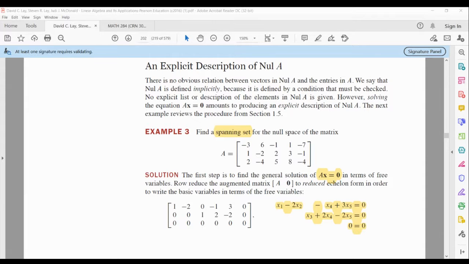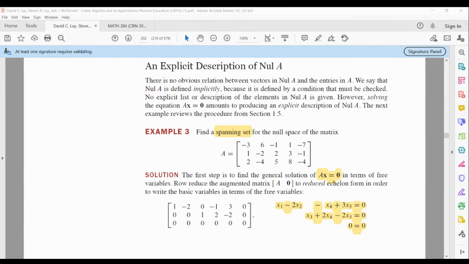3 free variables. And what do you want them to be? We have x1, x2, x3, x4, x5. What are you going to let be your free variables? Which 3? Nafani, I agree with you all. X4 and x5. How about x3? Also, let's do that one.